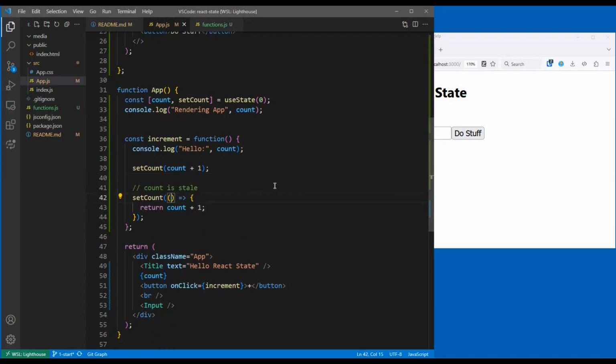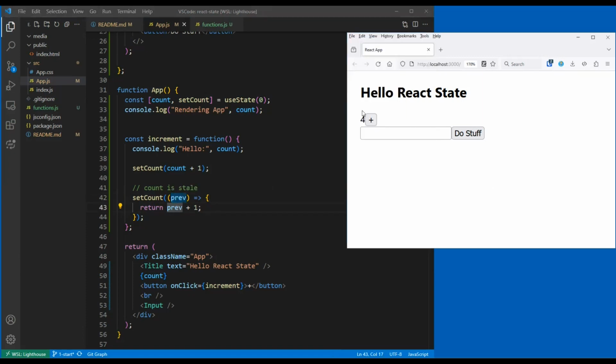But there's one more feature of this. As a parameter, it gives you the last thing that was saved. So I'd go prev plus 1. And this is guaranteed to be the latest and greatest, most up-to-date version of your count. In this case, it's my prev. Now, it does exactly what I want, 2468. So remember this, if you're getting some funny bugs, you just can't figure what the heck is going on with this thing. It might be because you have some stale state. And we get around that by simply doing this.